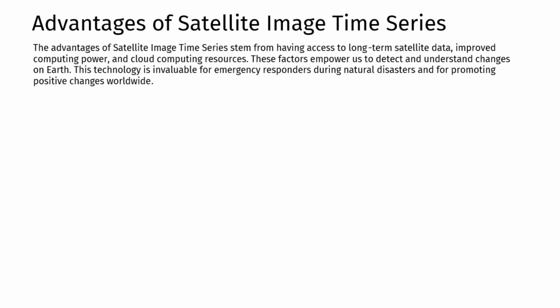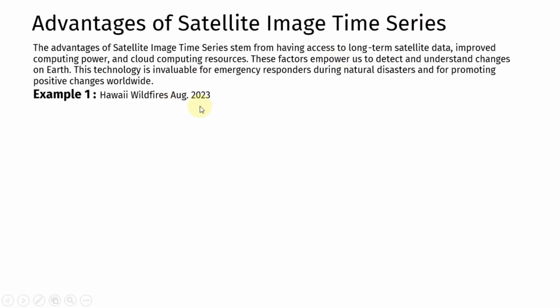Now, we'll highlight the compelling advantages of satellite image time series. These advantages are derived from long-term satellite data, improved computing power, and cloud computing resources, which collectively empower us to efficiently detect and understand changes on Earth. This technology is invaluable in various scenarios, including emergency response during natural disasters and promoting positive changes worldwide. Now, let's look at a real-world example.